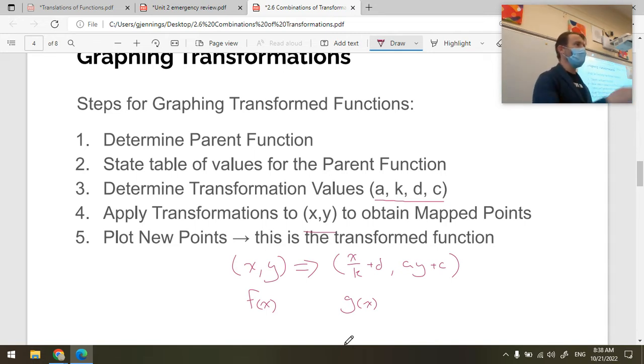Note that d is a sign flipper. As you pull d out of your equation, you flip its sign. That's why I have x over k plus d instead of minus d. I really struggle over the least confusing way to do that. I just remind you every time that I flip d's sign as soon as I look at it, when I pull it out. I think that actually matches how I think about it too. So d is a weird sign flipper, and k is a weird flip to division instead of multiplication. Again, the opposite of addition is subtraction, and d shows you that opposition. And then multiplication and division are opposites, and k shows you that opposition.